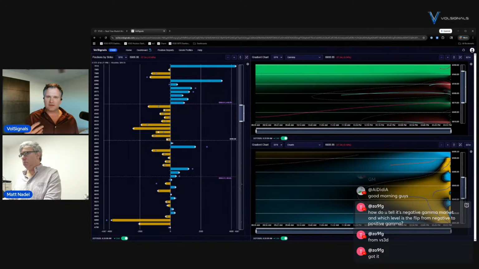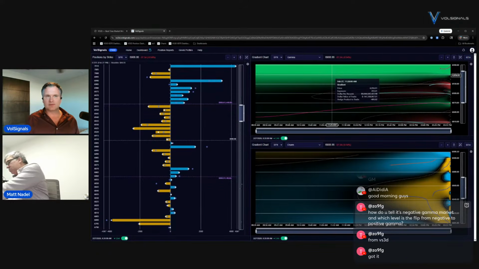The other angle with gamma is realized vol. The market will always subside, all things equal, into less realized vol locally around areas that are high gamma areas. That should be true as a rule. It doesn't mean that we know the answer all the time, because of course we don't know what the market would have been like if it was negative gamma. I know it's an untestable hypothesis, but generally the data supports this too.